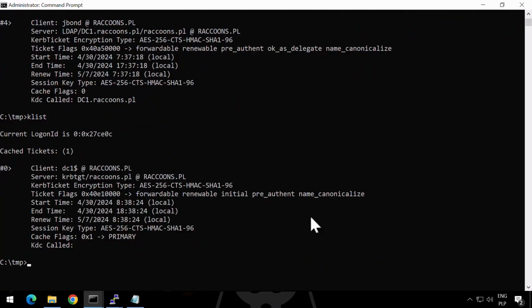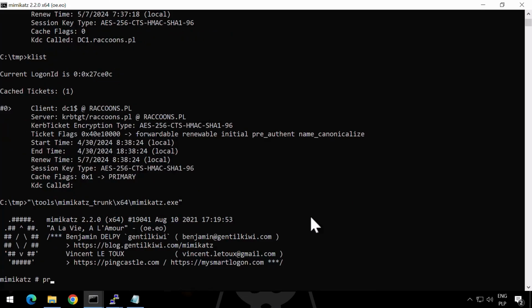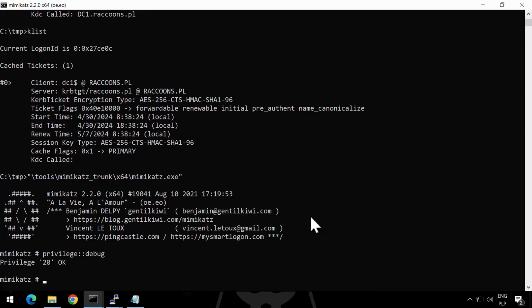Okay, so the domain controller cannot create a user. Domain controller cannot do too much, but domain controller can perform synchronization. So the next step is just to start the Mimikatz, for example, here, and I will use tools, not Mimikatz Kakao, x64 Mimikatz, and perform privilege::debug. It's not yet needed, but I will do this for future. And what I would like to do is LSA dump and DC sync, and all in the CSV format.